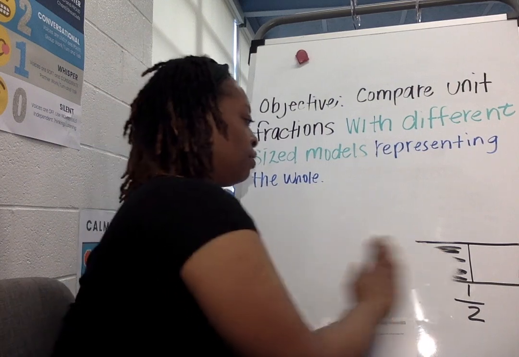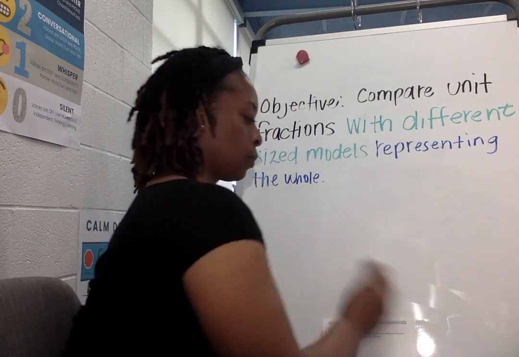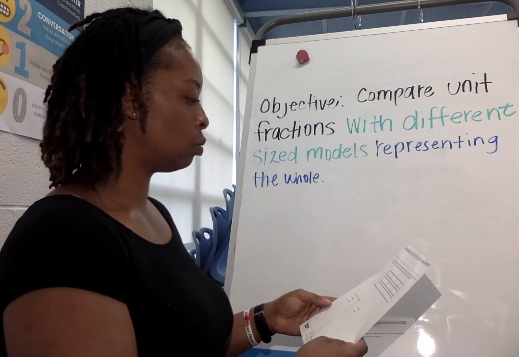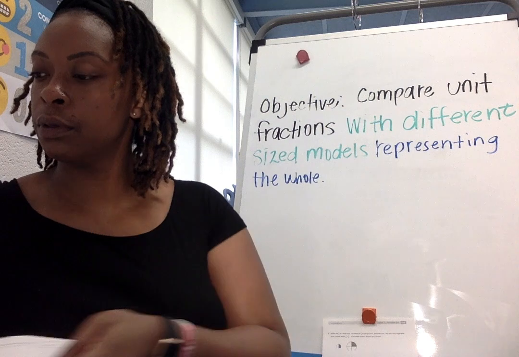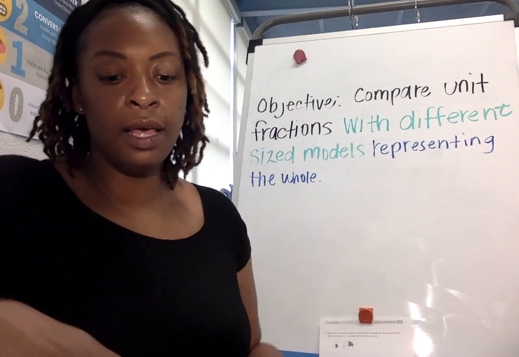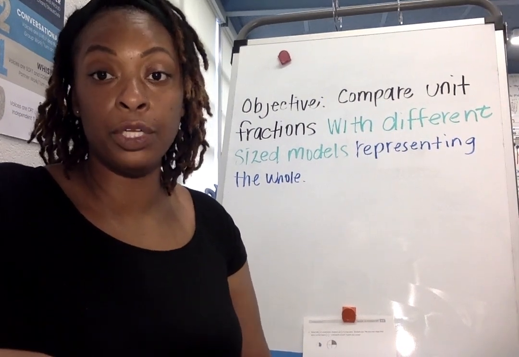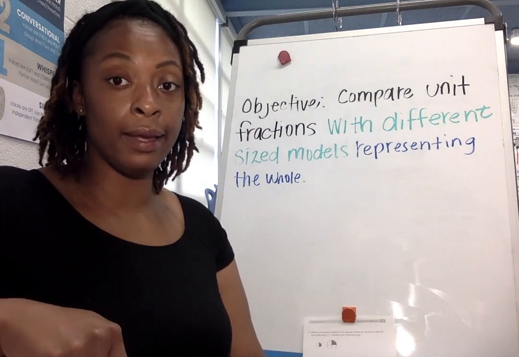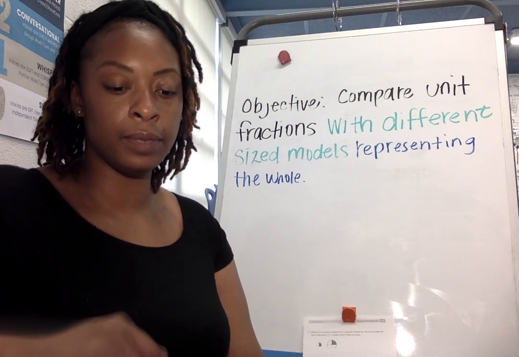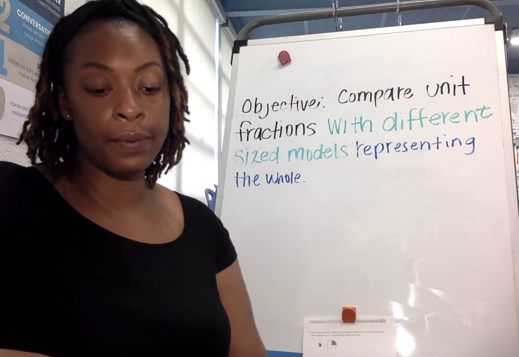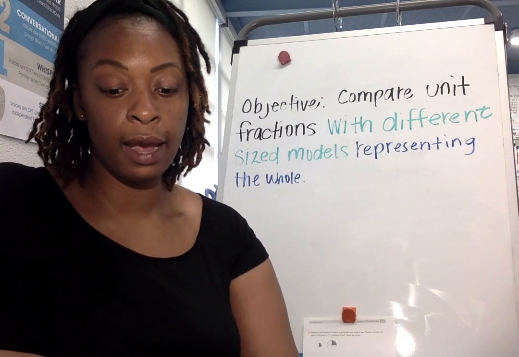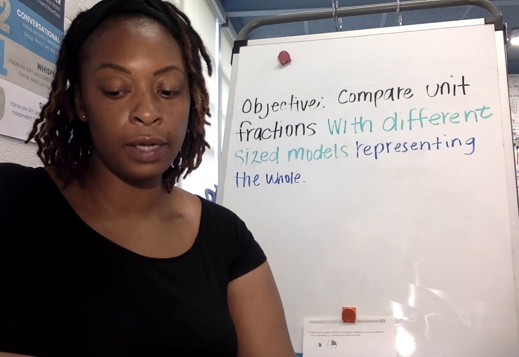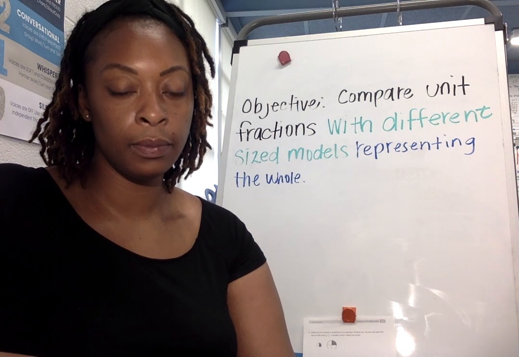And last but not least, you have your exit ticket. Your exit ticket says, each fraction strip is 1 whole. No, this is lesson 10, sorry. For your exit ticket, it says, fill in the blank with a fraction to make the statement true. Draw a matching model. So your exit ticket is just like number 8. Number 1 is just like number 8 in your problem set. Then number 2 is a word problem. Tatiana ate 1/2 of a small carrot. Louis ate 1/4 of a large carrot. Who ate more? Use words and pictures to explain your answer.